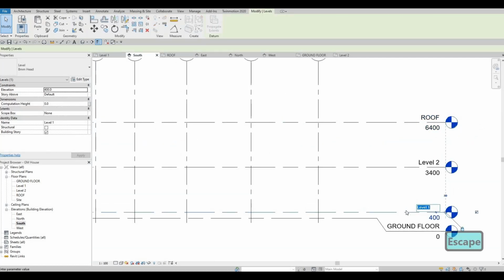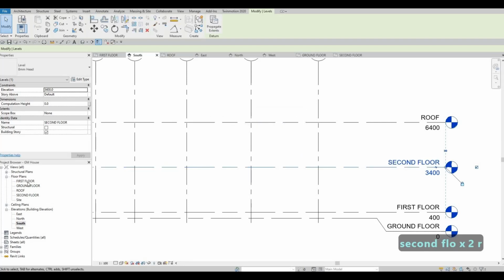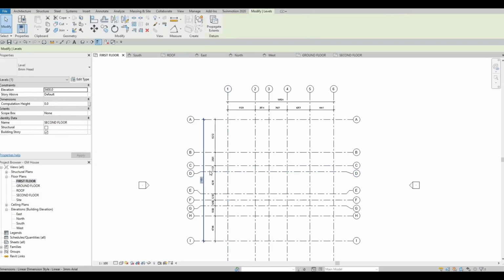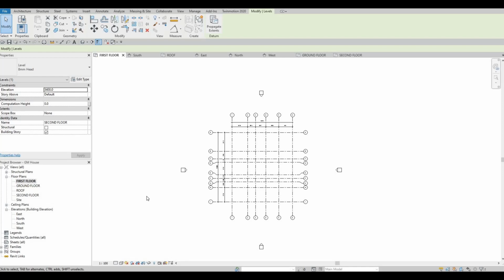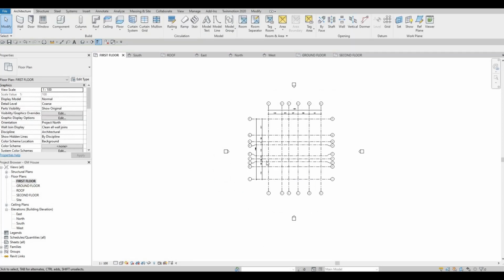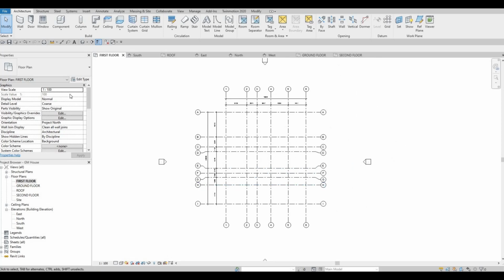And then we're going to rename all of this. First floor, and then second floor right here. And yes as well. So now everything is correspondent to those. The only problem is all of this once, but that's good enough. At least you know which is first floor, ground floor, roof, and second floor. And before we finish the video, let's zoom in here. Let's create the exterior wall.